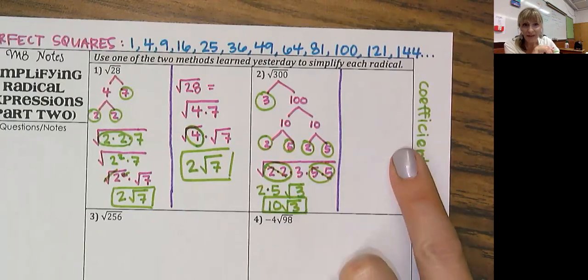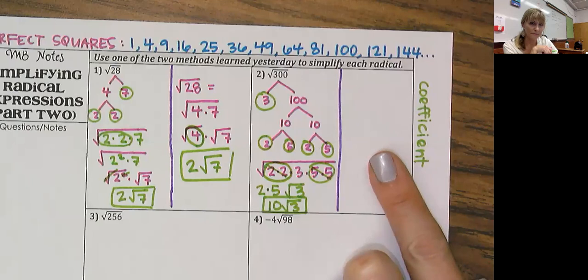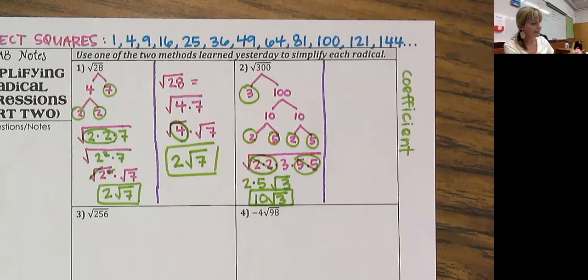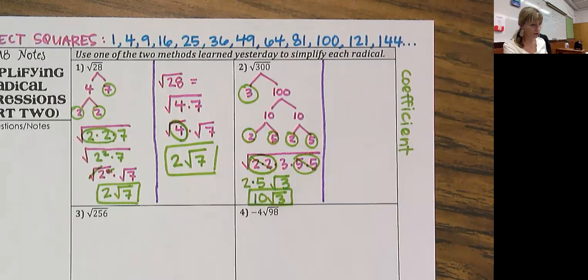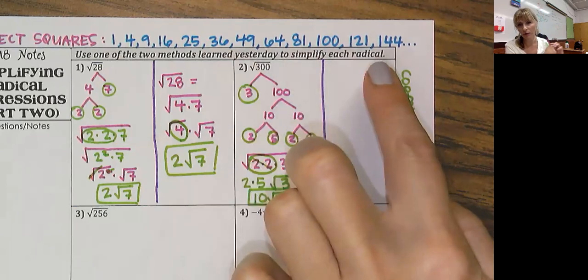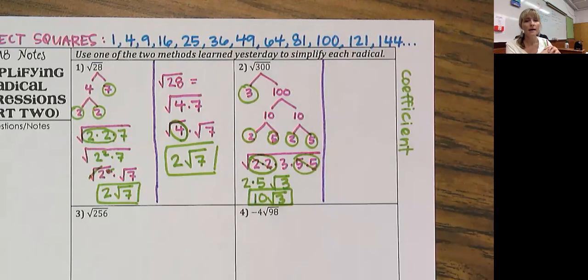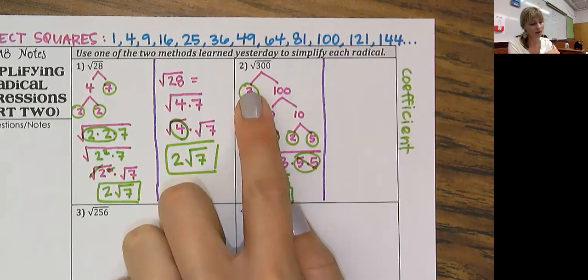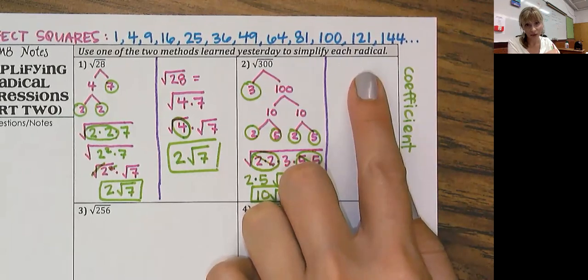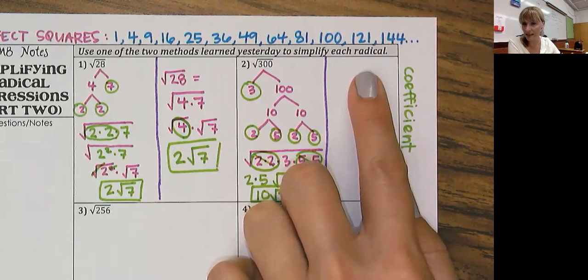Let's first look at the other process here. Okay, so instead of breaking it all the way down to all of these factors, what if instead we just find the largest perfect square? I'm going to tell you right now, this is where students often make a very common mistake. The nice thing about the other method is you can't really make this mistake. This method I think is faster, but we're more prone to mistakes in it.